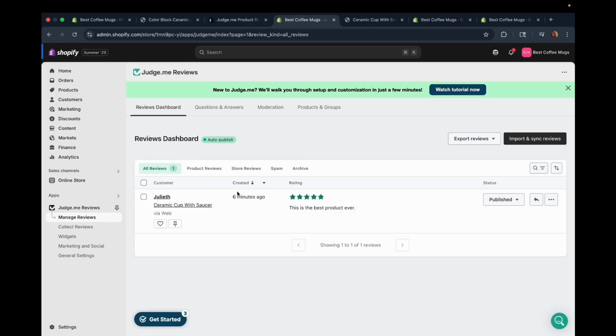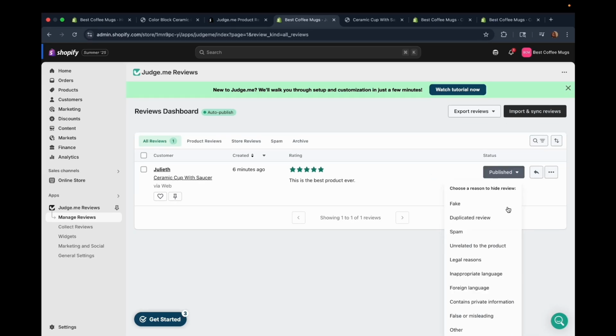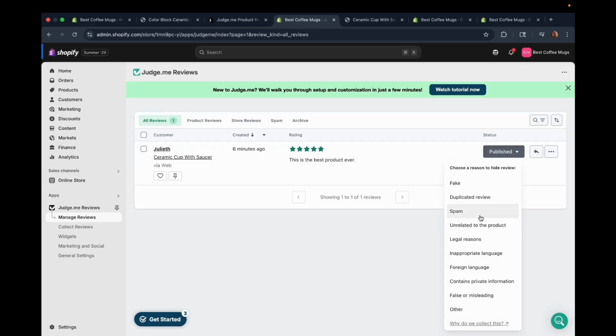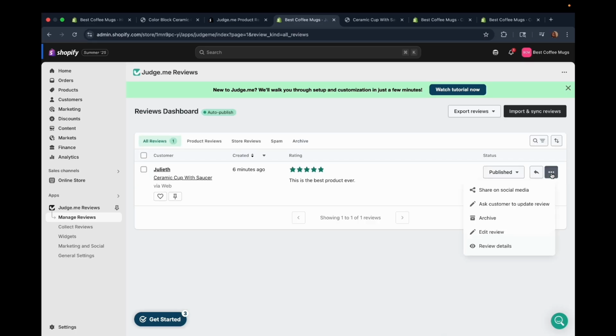Okay, so over here you can see the status of the review, that it has been published already. So you can click here to manage it. You can click these three dots here to do several things. You can either share it on social media.